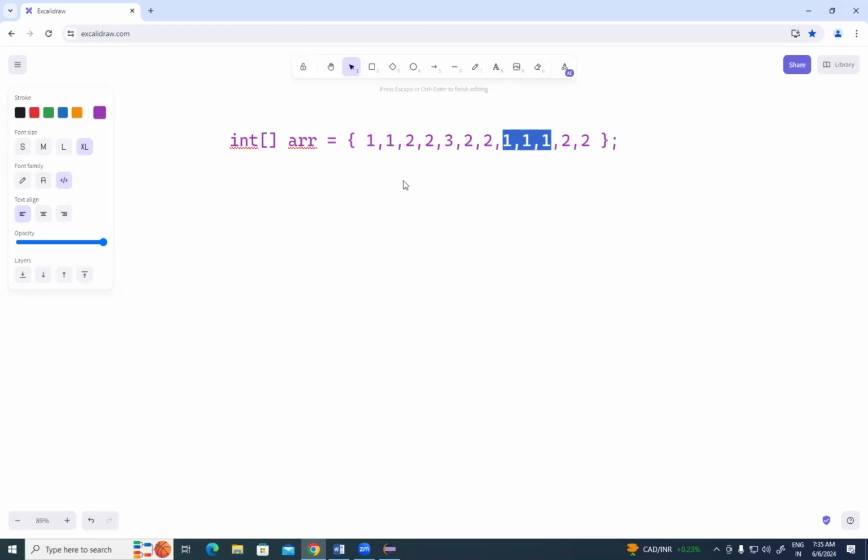This is what we are writing. We are writing this program. I'll explain the program logic first, then we'll start writing the program, then we'll see the output of the program. Did you get my point?